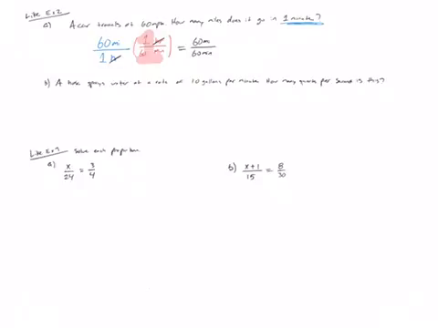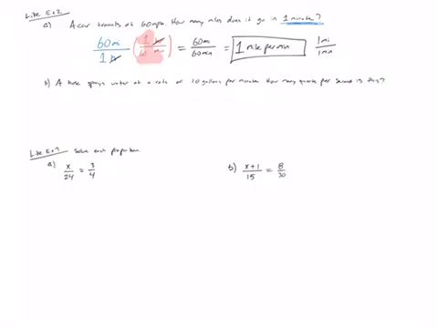So that's my units that I want, miles over minutes. But let's reduce that. 60 over 60 is just 1. So my answer is going to be 1 mile per minute. 1 mile per minute is going to be my answer. Or if you wanted to say 1 mile over 1 minute, either one of those would be fine.